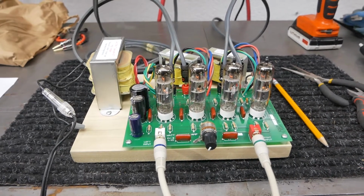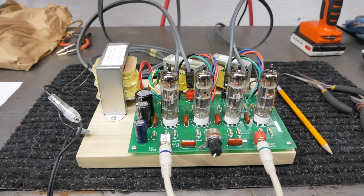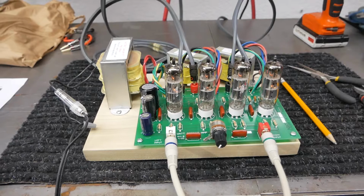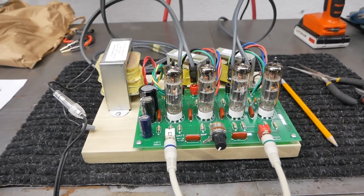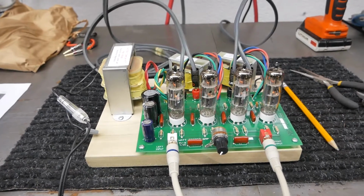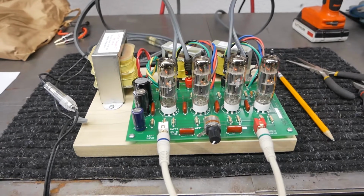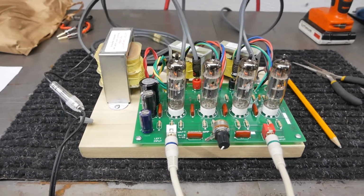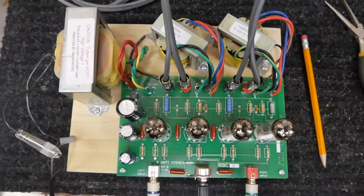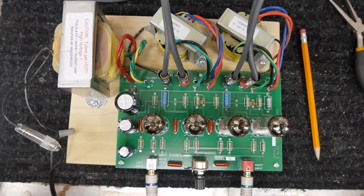I built a VTA Dynaco ST120 Bob Latino clone a year or so ago, and I just finished a bunch of work on a Pass Labs First Watt F5 V2 amplifier. So I got more amplifiers than I know what to do with, but I love playing around with them. Anyways, that's it from here on the little K-12G 12 watt per channel 4-tube amplifier.